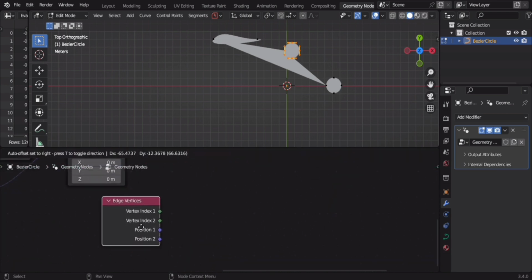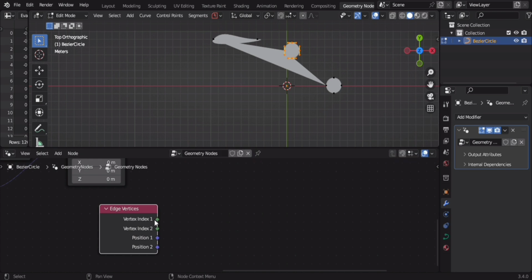So this edge vertices is just telling the index of the vertices that make that single edge. Okay, so with this we can get the information of the indexes of the vertices that make up this edge, and through their indexes we can know whether the vertex they are connected to was connected to more than 2 vertices, or 3 or 4 whatsoever.